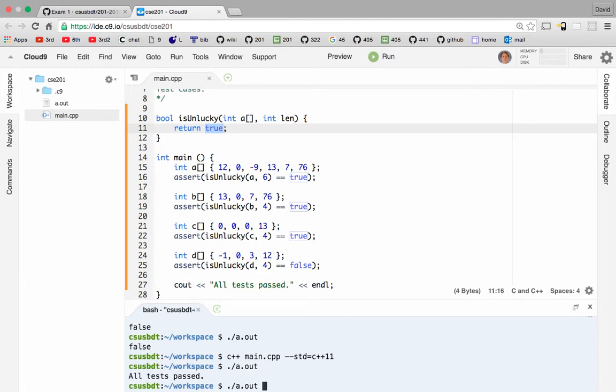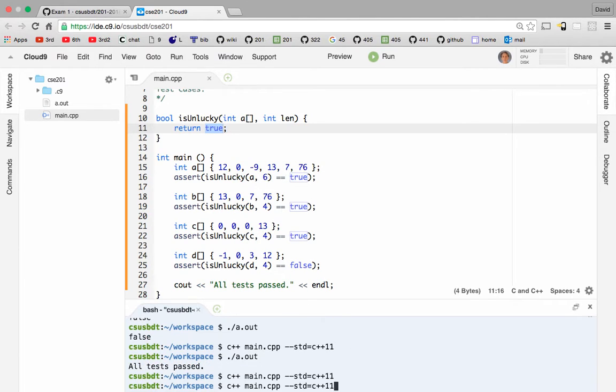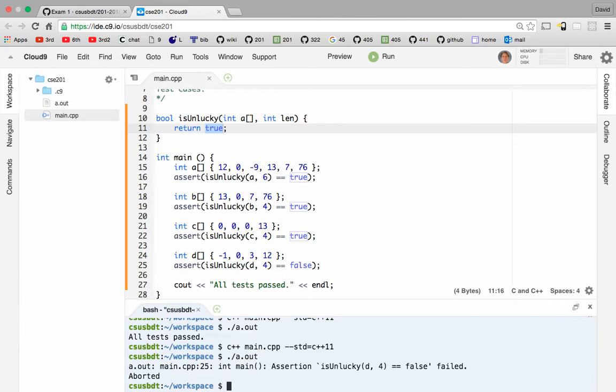So let's see. Assertion is unlucky failed. And what line did it fail in? Line 25. I have it highlighted right there. Line 25. Does everyone see line 25 right there? Is unlucky should evaluate to false, but it does not.